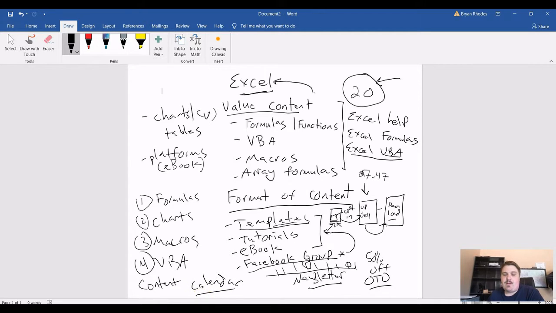And what you can do with this content calendar is each day, or as often as you can, you would schedule this stuff in. You just basically go down your list, and you say, okay, tomorrow I'm going to create a video on formulas. And then you cross that off your list, or you check that off, and you're saying, okay, I'm going to write my 5-page report on charts, or I'm going to do a video on it. I might create a podcast for how to do macros. But a lot of this stuff, especially when it's Excel, you're probably going to want to do something more visual, like an ebook or video or something like that, or even a live training on your Facebook group.